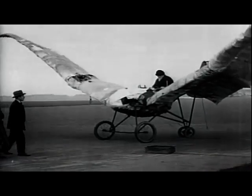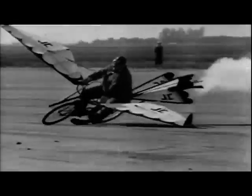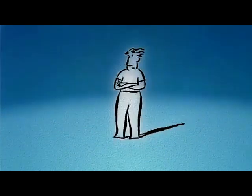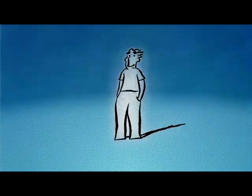But the pioneers of flight were victims of a common misconception: that birds swim across the sky, propelled by a backward and downward wing stroke. We attempted this flapping winged flight, but our wing envy resulted in broken bones and bruised egos. The human body is not designed to fly, but if we were to go back to the drawing board and make some changes, it would take more than just a set of wings.